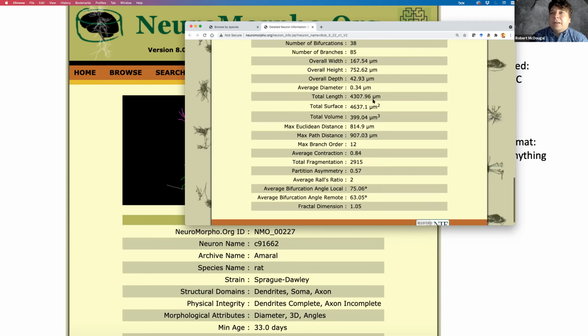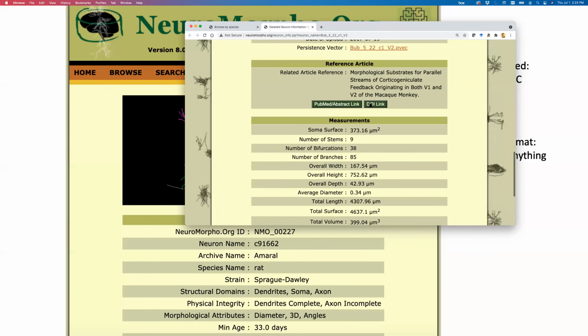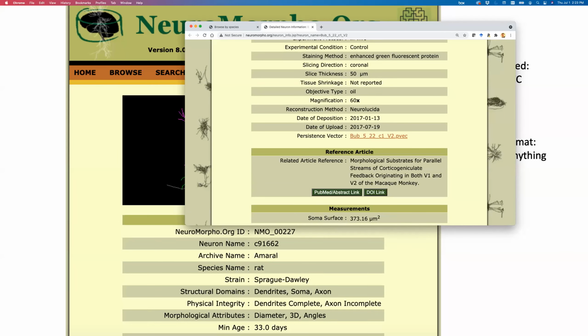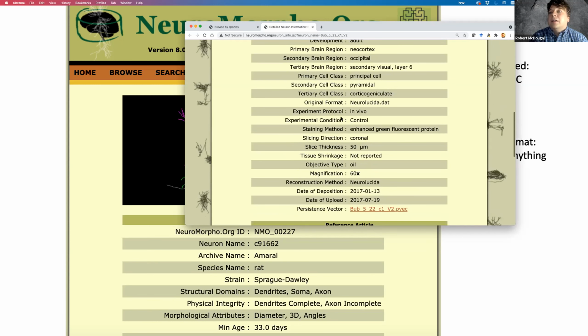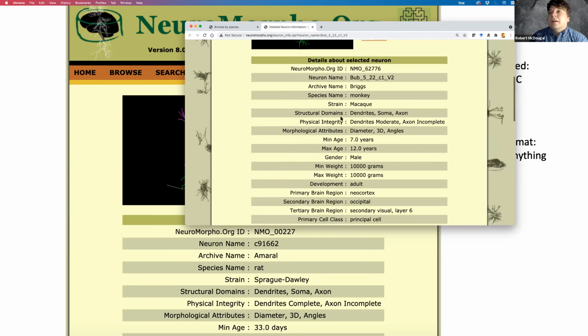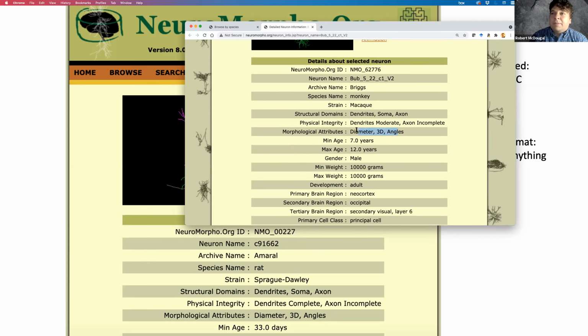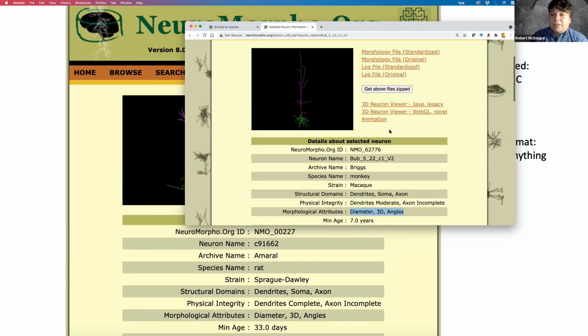I have a whole bunch of metadata about the soma, the branch angle, and so forth. We can see what this one says is available. It's got meaningful diameter, meaningful 3-dimension, and meaningful angles. So it sounds certainly promising.